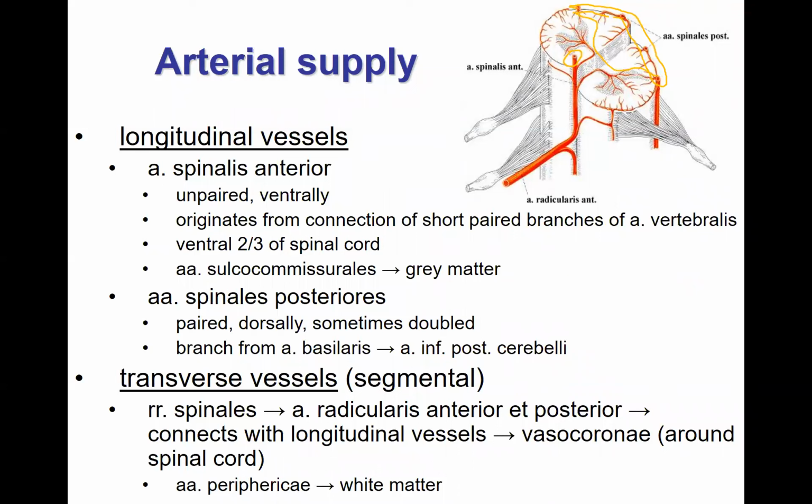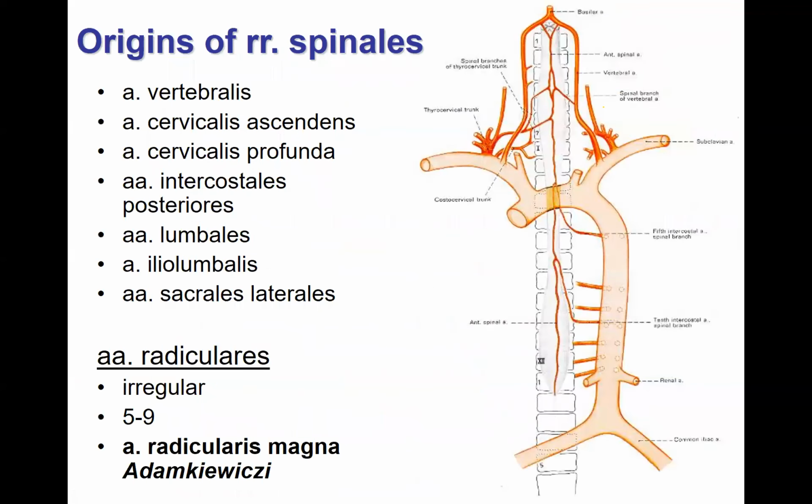So how are they fed? We know that the anterior spinal artery is a branch of the vertebral artery. Right and left, a short paired communication forms the anterior spinal artery. If you look here, you can see how it continues down and supplies the spinal cord. But it is not very reasonable to send the blood to the head and then back down to the lumbar area. So there are, of course, some smaller feeding arteries.